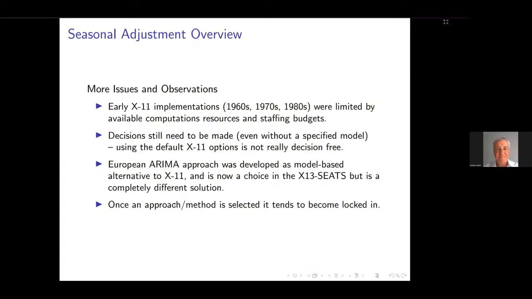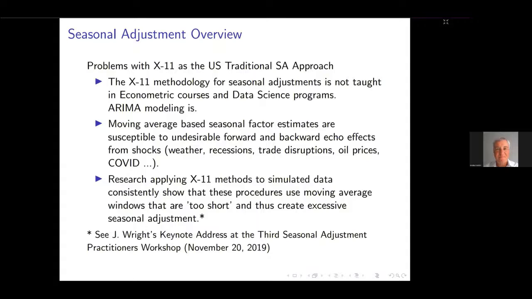And then the other observation is once an approach is developed, it seems to get locked in. But there are some problems with this traditional approach. One is there's absolutely no integration into any type of academic teaching of the PhD or master's systems.